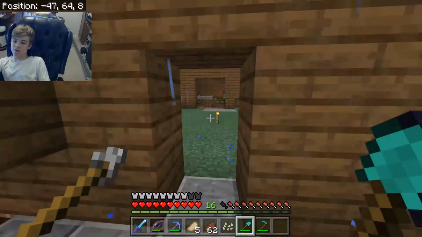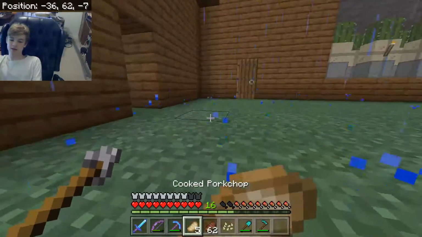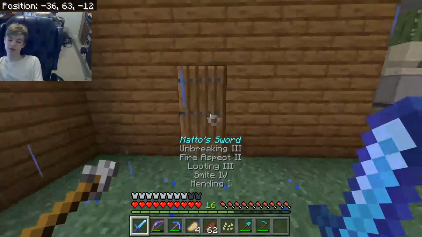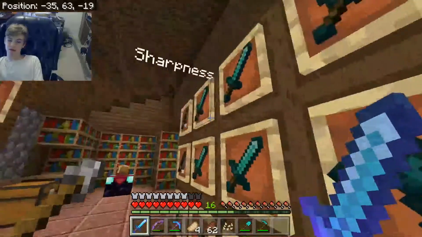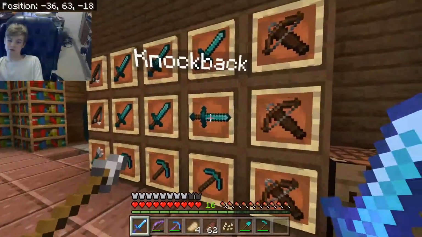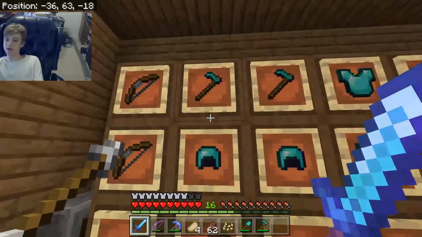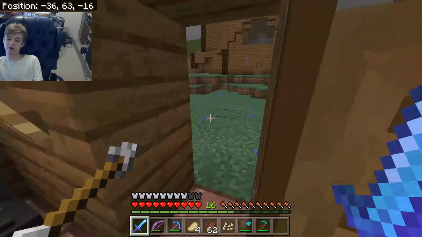eventually. Also, we will be doing more enchanting. There are a couple enchantments, like the hoe will be really important to enchant. But seriously, I need to get a nice crossbow. Do I have an unbreaking and mending? Yeah. Let's do that right now.